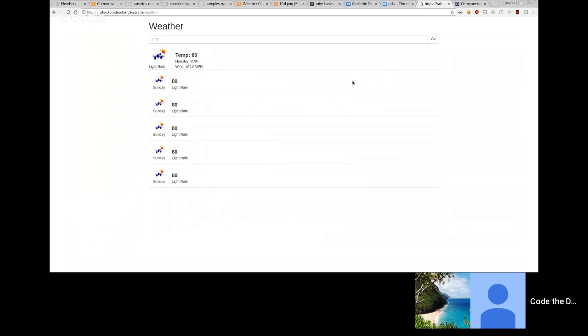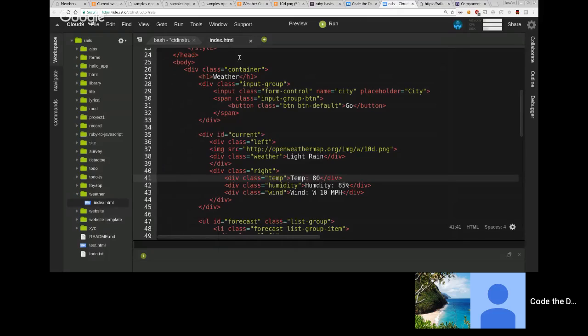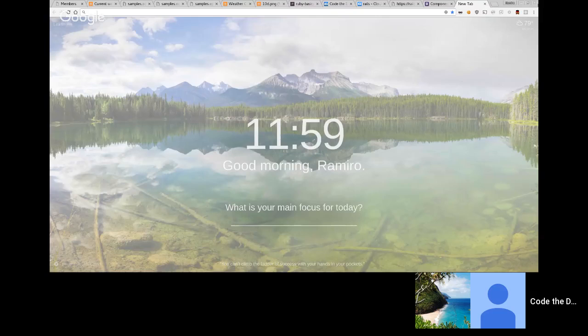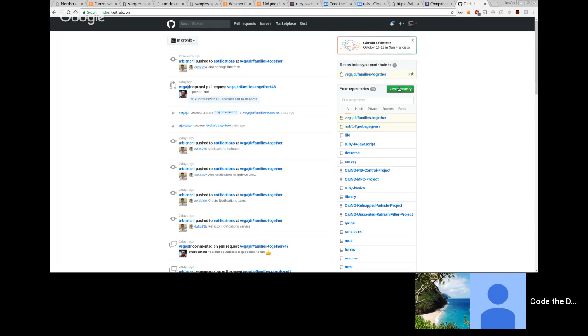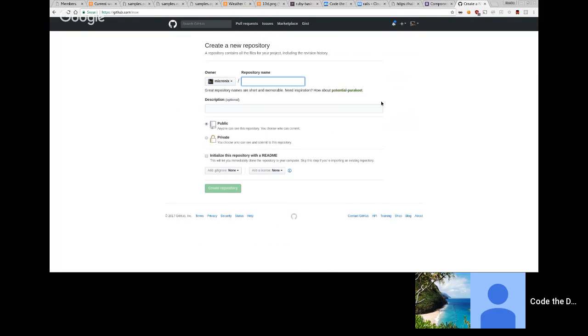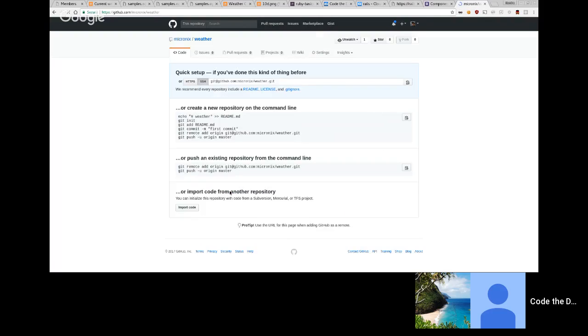Right, so that's kind of just styling the weather app. Let me commit this to GitHub so that we can continue next time. And if you want to get the application up to date, you can take a look at the code.